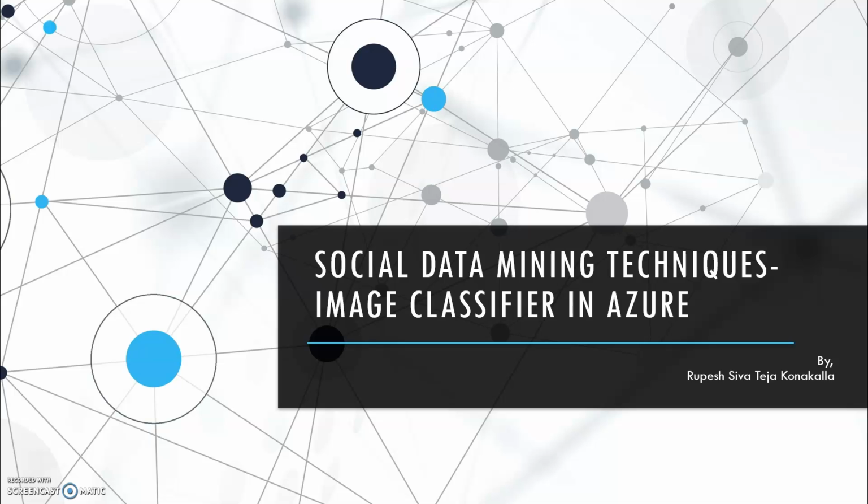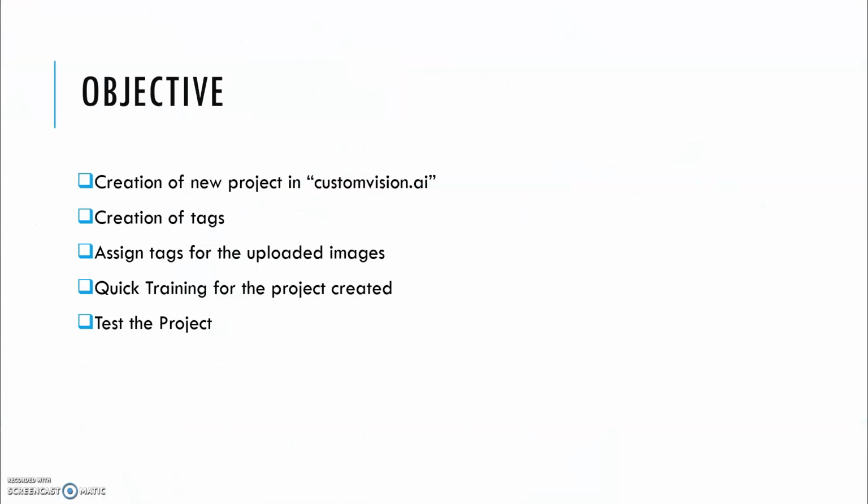Today I am going to show my presentation related to the image classifier in Azure. The main objective is to create a project in Custom Vision, upload the images and assign tags to them, do a quick training for the uploaded images, see how it performs, and test the project.